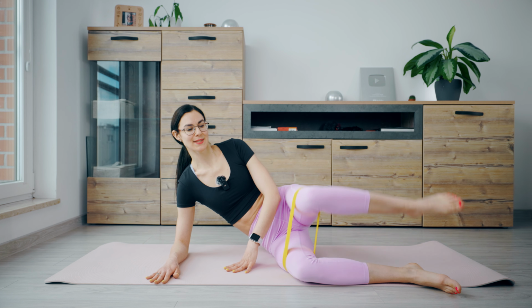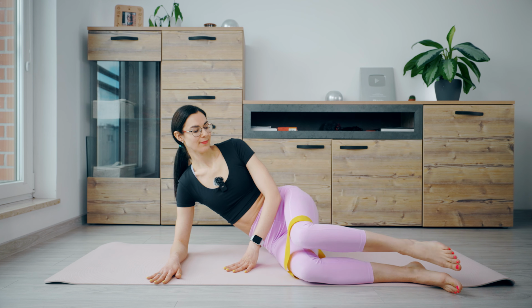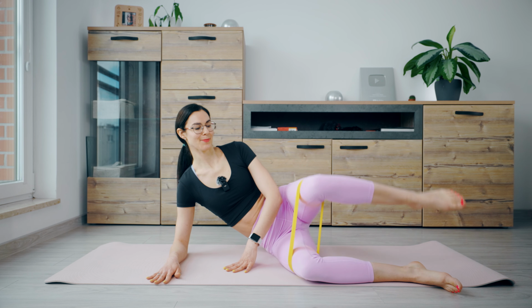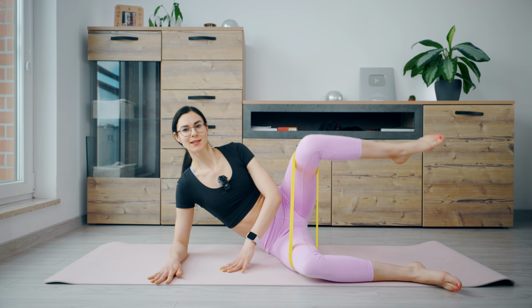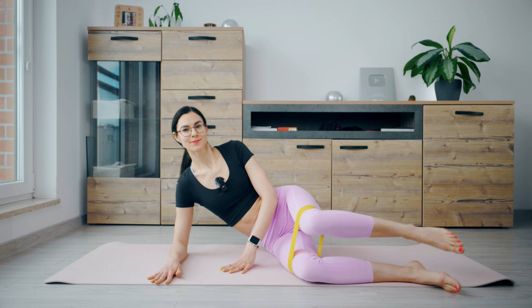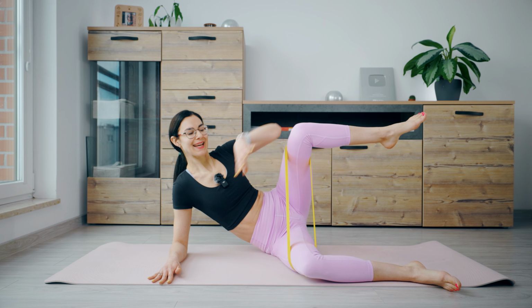90 degree angle and now 16 times up and down. Exhale, inhale. Eight more times, up and down. Four more times. Don't move your pelvis. Two, last one. Now hold here and rotate to one side. Nice, and eight times to the other. Four, three, two, one. And now hold up and hold here.